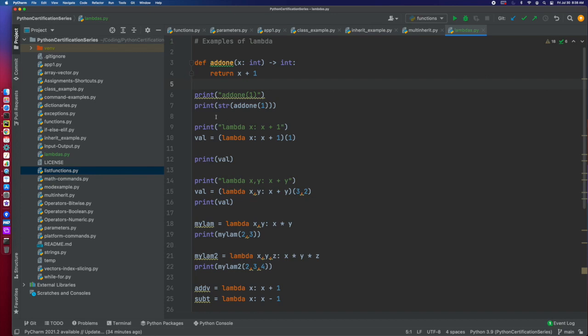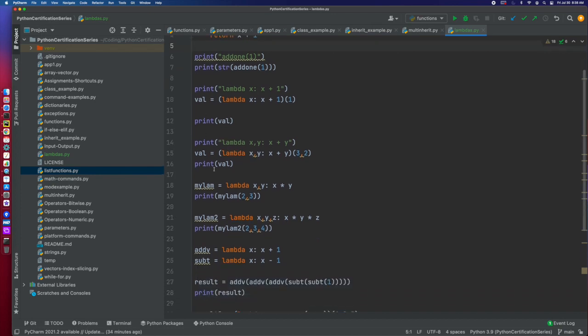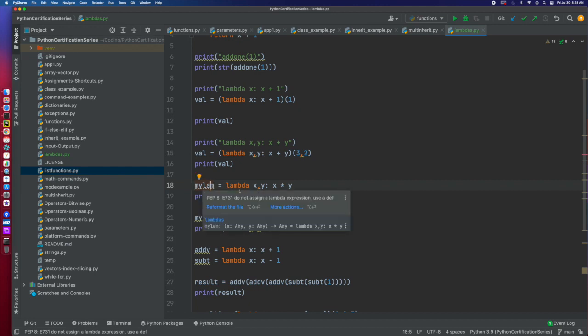Just realize that that is creating a function type object, we'll call it, that you can pass around. So I can actually do this. And then now this is going to call that function. So at some point I could actually dynamically create some functions and things like that. And it becomes pretty useful when you have different tasks that it's useful for.